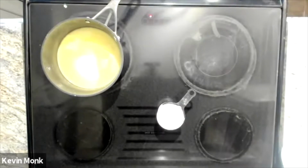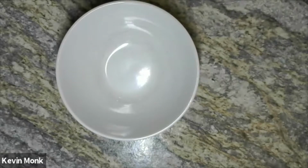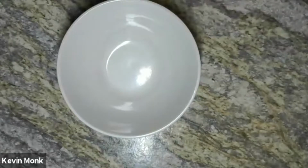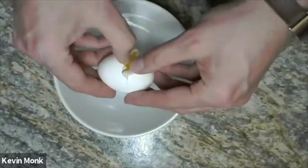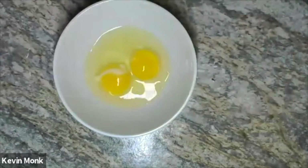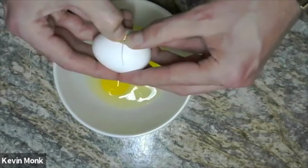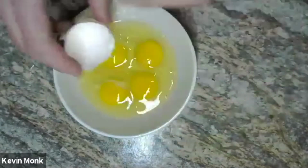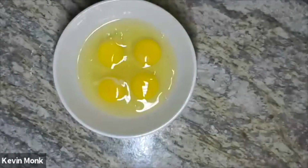Also, while we wait, I'm going to crack 4 eggs into a bowl. So I'll switch my camera over to this one. Grab a bowl out. Just have normal, large eggs from the store. So we want the full egg. For the pastry cream, we're going to want just the yolks, but for now, we're just going to want the whole egg. So I'm going to crack those and have them in a bowl ready. We have that all ready and off to the side.